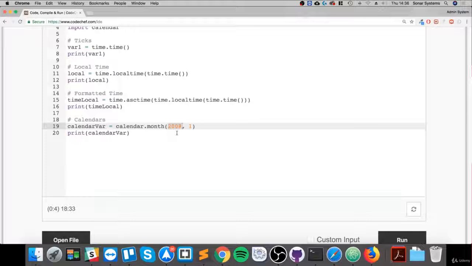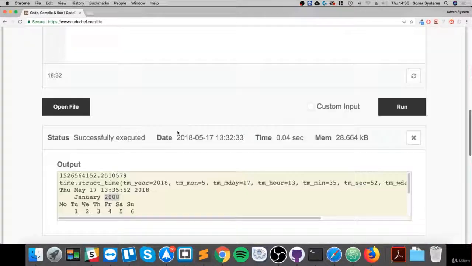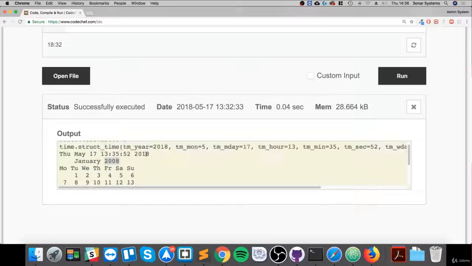Because certain months like February can change in terms of the number of days it has, depending on whether it's a leap year or not. That's the main reason. The other reason is the 1st of January was on Tuesday in 2008, but it won't be on Tuesday in 2007 or 2009.